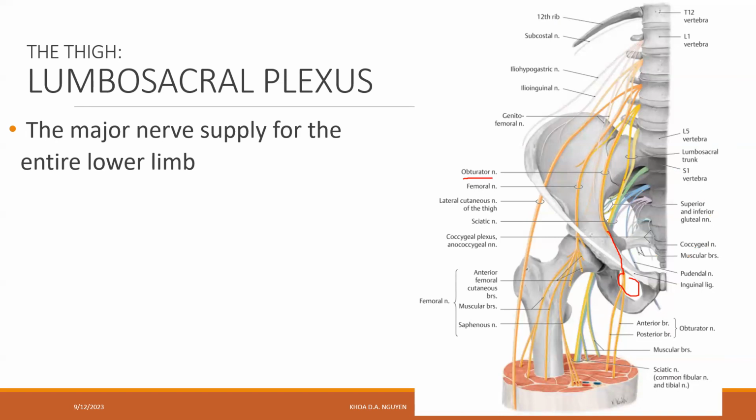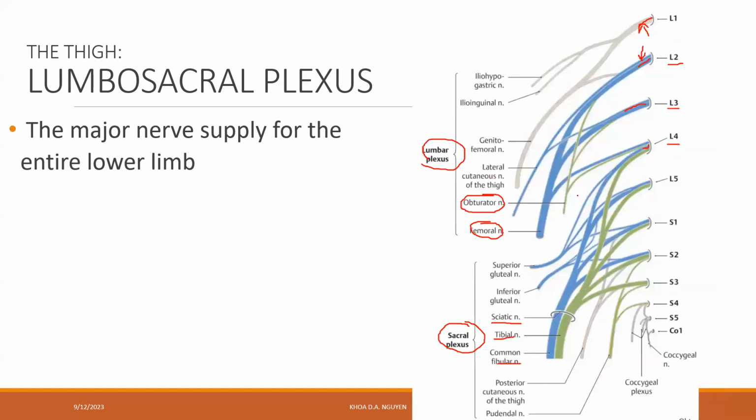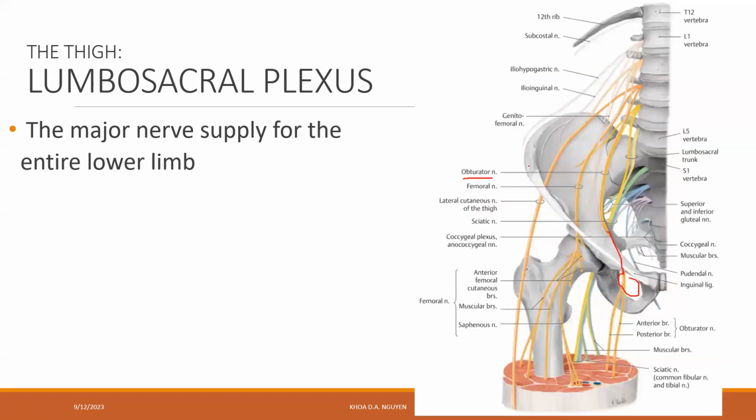And what are the roots that make up the obturator nerve? Let's go back and see. The obturator nerve is going to be L2, L3, L4. So you know that these are L2, L3, L4. L4 should be here, L2 is here, L3 is here. L2, L3, L4 make up the obturator nerve going down. See that? And then where does it go? Anterior branch, posterior branch, and they all go to the medial compartment. See that? This is the beauty of this diagram if you know how to use it.